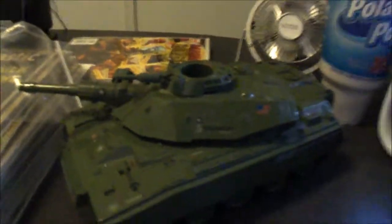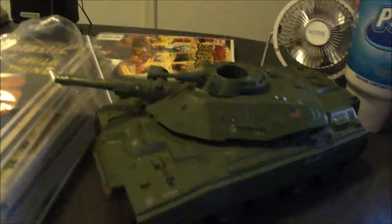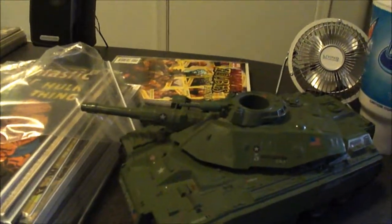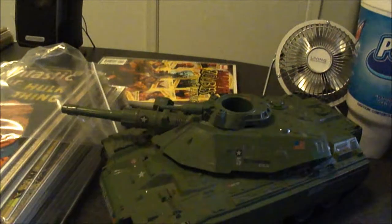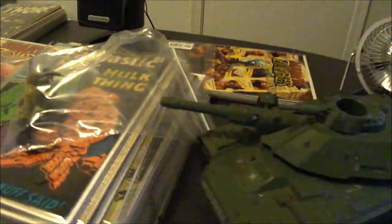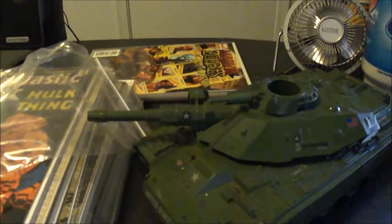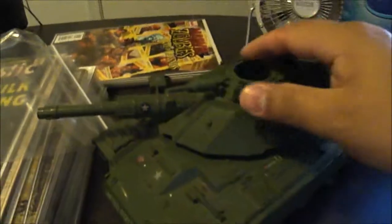So anyways, I went to a local collector market store. I'll post a link up on eBay, and plus expect a video right after this one. I took some video inside of what it looks like and what they're selling. It's a really cool place to go, guys. So if you're ever here in Phoenix, Arizona, just go to the website. You'll see the address. Even though they're on Facebook, you can add them on Facebook if you want to, but they sell a bunch of vintage toys. I would say anywhere from Star Wars, G.I. Joe, Transformers. What else? They have a bunch of comics over there. A lot of Marvel, DC figures, everything. You'll see it in the video. But anyways, back to this, guys.